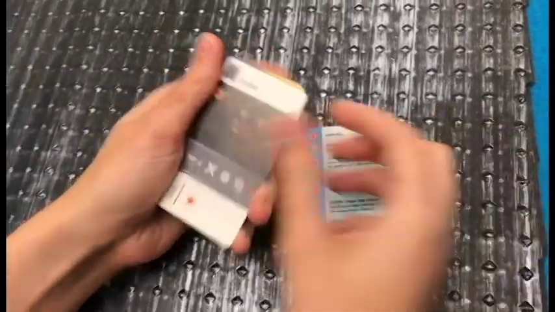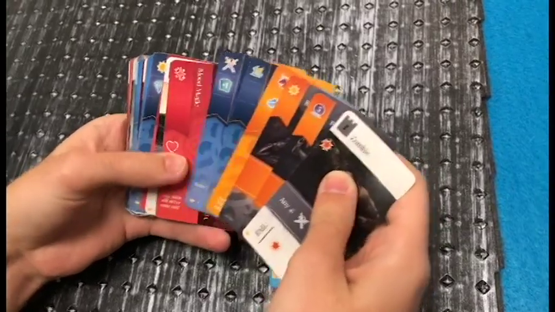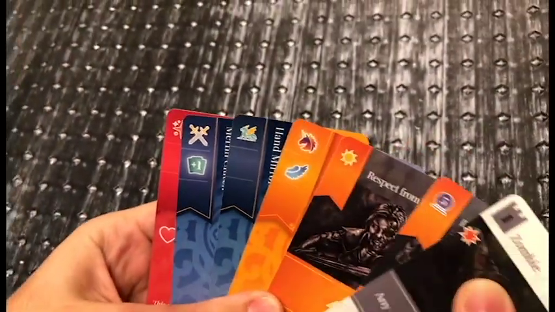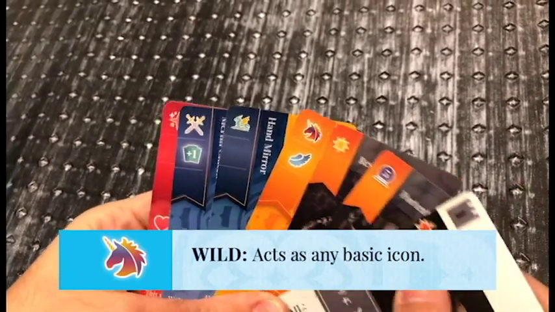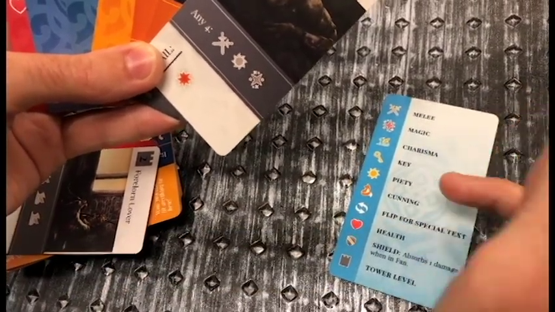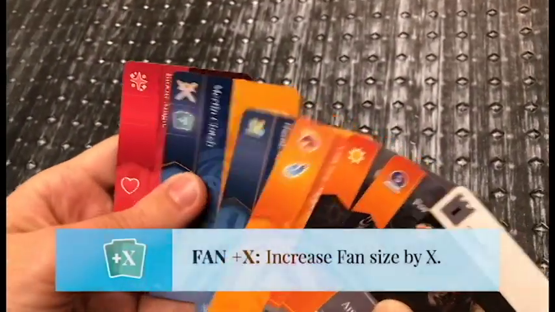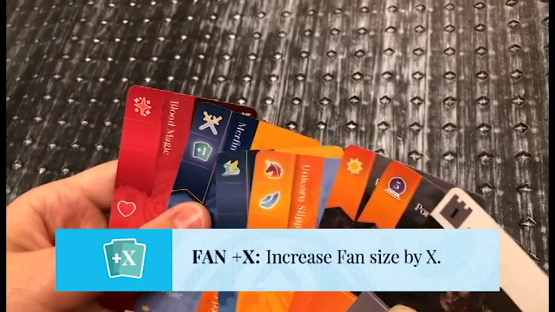So we're going to revisit the defeat of the zombie. There are two symbols that I didn't go into detail on. That would be the wild and the +1 card. So the wild represents any basic symbol. So any of the melee, magic, charisma, key, piety, cunning, any of those. And then the +1 card allows you to add 1 card to your fan, or whatever number is next to the plus sign.